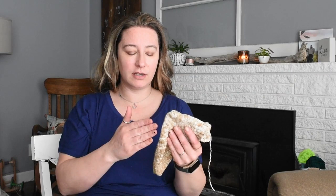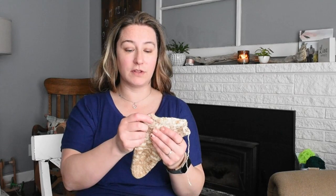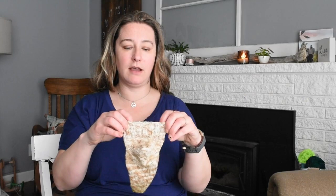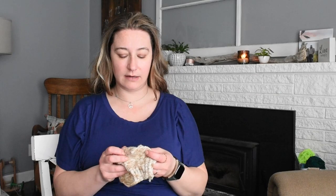A total newbie mistake — I measured and calculated I need two inches for the heel, so for the total amount I need, that's seven and a half inches. That's not going to work. And as I bound off, I did a stretchy bind off, but I couldn't get it over my foot. So I'm going to rip out all the way to the heel, right about here, because I started way too soon on the heel.